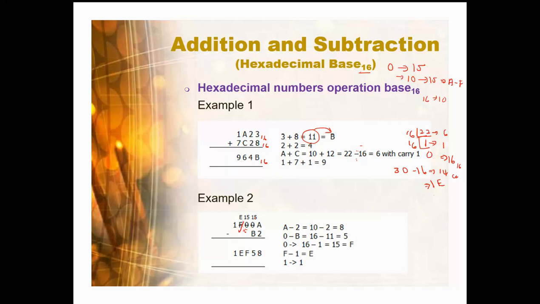So how about this? Okay, tadi dia pinjam sini. Okay, dia ada 16 value. Dah pinjam sebelah menjadi 15. So 15 kita tulislah 15. Tapi kita tak boleh tulis 15. Kita tulis 15 sebagai F. Alright. So yang ini turun je lah. E and 1. Kalau ada nilai lagi, you kena tolak macam biasa. Tapi ini jawapan dia dalam base 16. Alright. So this is how you do the addition and the subtraction in the hexadecimal.